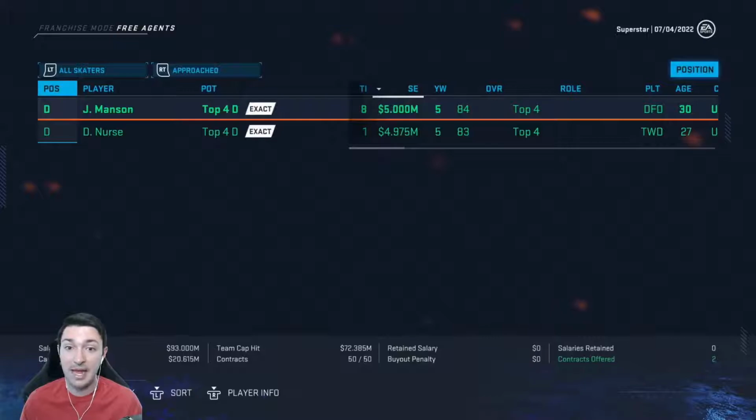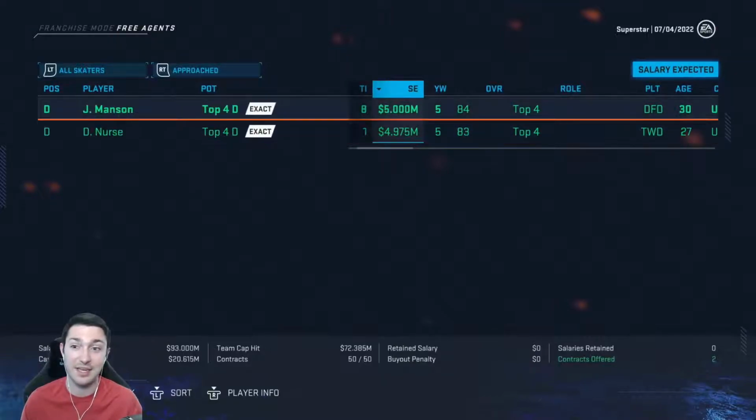Approached is Manson. They're definitely trying to address that defenseman issue. Instead of going big there, kind of being smart. We do have 20 million in cap space, but again, we have next season. We have 50 out of 50 contracts, and we offered 2 contracts. That's not going to work. They're not going to come.